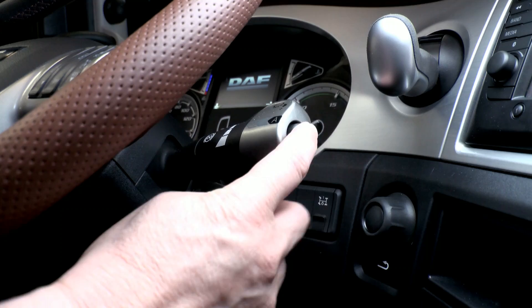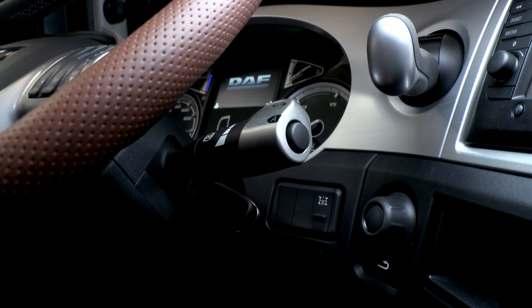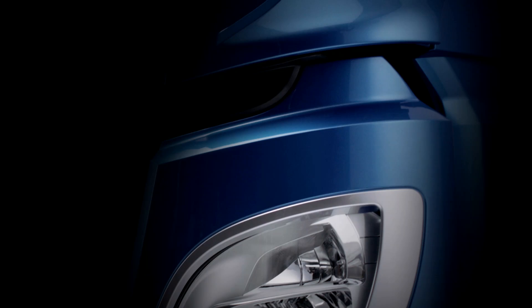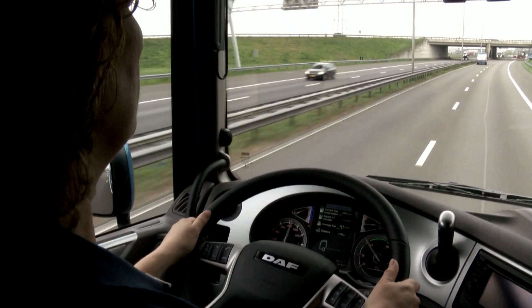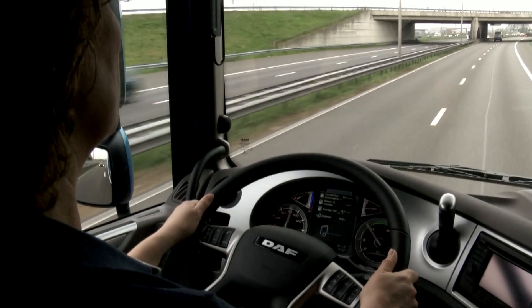Moving to the right-hand steering column stalk, we have the enhanced eco mode. This new system is no different in operation and activation, but functionality has been enhanced. The key features of the enhanced eco mode: the eco mode button has no effect on engine torque, though the biggest driver impact is the change to the shift behavior when the eco mode button is pressed, and the cruise control behavior is also adapted specifically to perfectly suit the eco mode chosen. Let's now have a quick look at how eco mode works, allowing you to get the best from this system throughout your day.